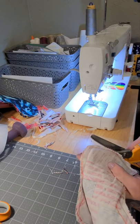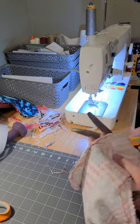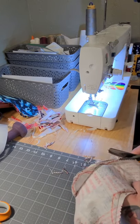Get nice and close in the outside corner, which will be outside corners the whole time.